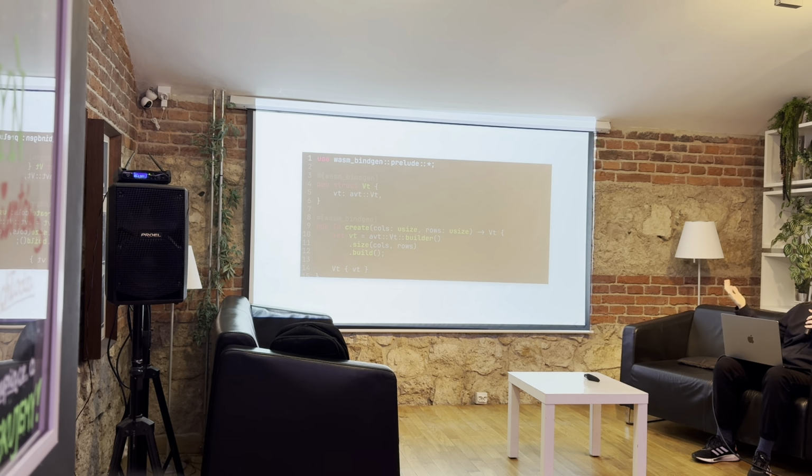So on the Rust side, it looks like this. You just use some prelude stuff there, and in line 5, the avt::Vt, this is the actual virtual terminal from the AVT library, but you cannot expose any arbitrary type to JavaScript using wasm-pack.